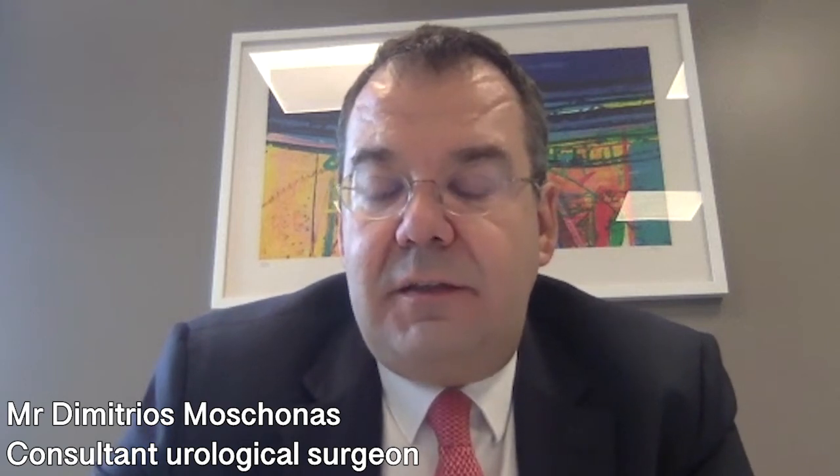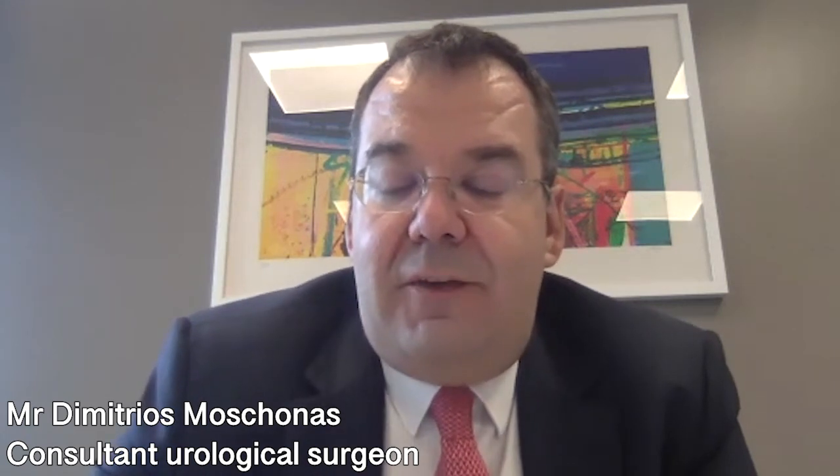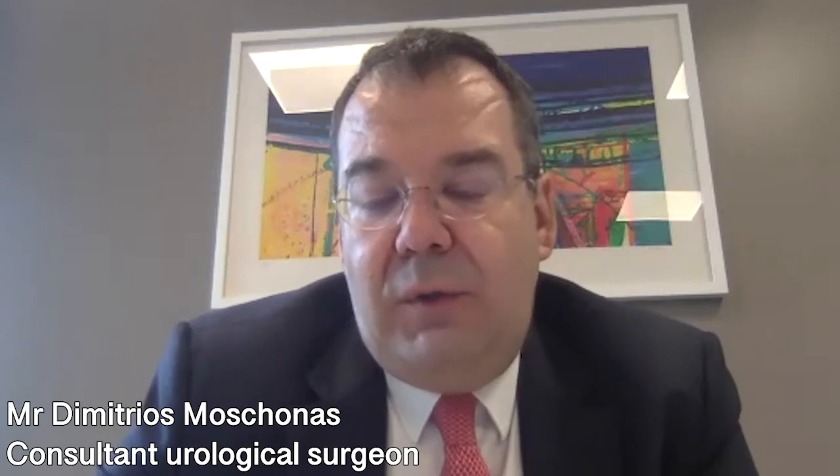In a bit more further detail, the MRI is very useful to tell us the suspicion of prostate cancer, but is not easy to help us take biopsies through the MRI scanner at the same time. And therefore, the urologists are used to manipulate the ultrasound through the back passage in order to guide their biopsies. And unfortunately, the ultrasound is very good in telling us information about where the prostate is sitting and how the prostate is looking, but not giving us information about the suspicion of cancer. By overlaying the images of the MRI to the ultrasound, we gain pinpoint accuracy in targeting the areas of concern and also mapping the rest of the prostate at the time of the biopsies.